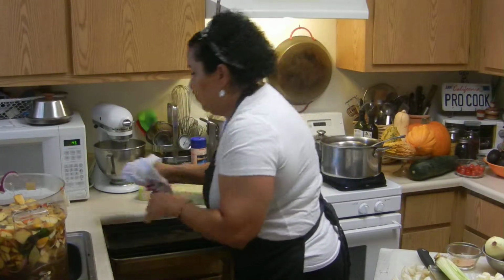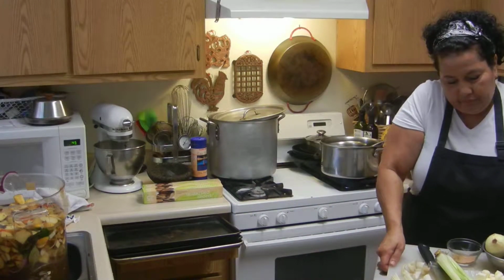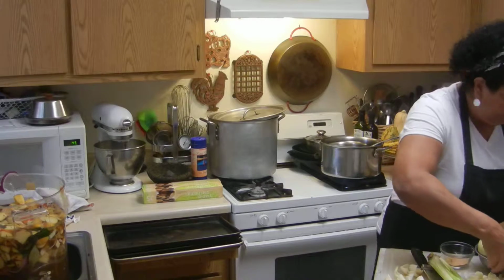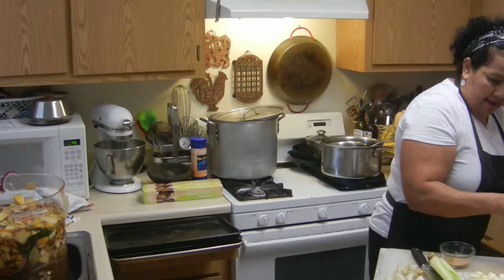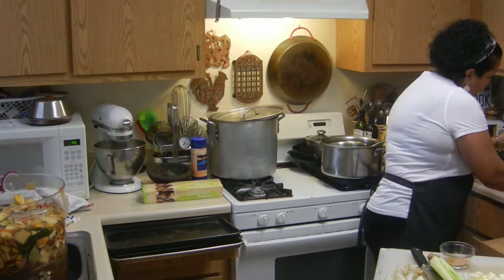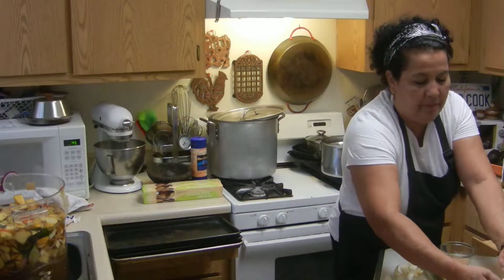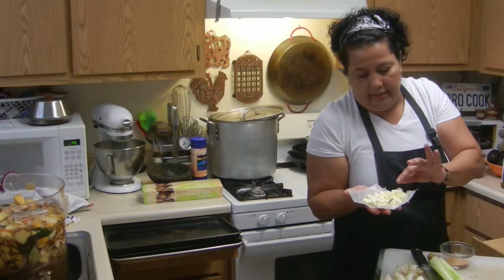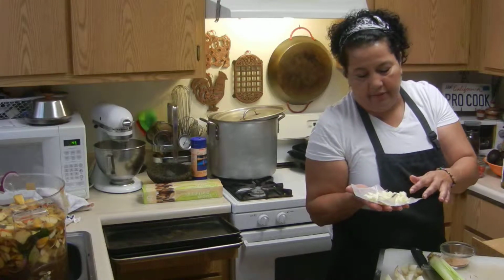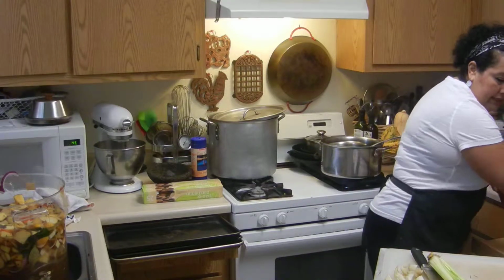And then I have some stuff here that you can season it with. Move this over here for a sec. Actually, I'm going to use this chopping board here. I have some wine that I'm going to be using, and some butter. I cut it up into small pieces. It's really soft. You dice the butter and let it set at room temperature so it can soften, or you could just nuke it for a couple of seconds.